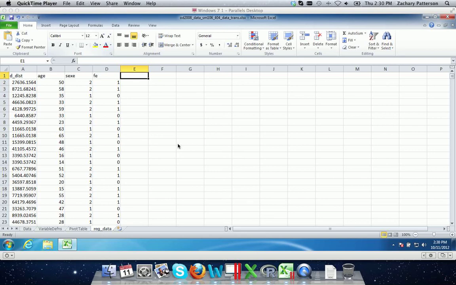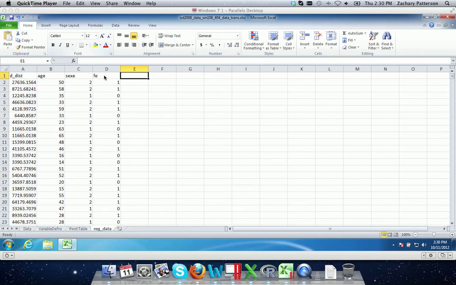Okay, in this video, we are going to build on what we did last week, where we used the pivot tables to get and accumulate the variables that we were going to use in our regression model. So we're starting off with distance per person, the age of that person. Here's the gender categorical variable that we transformed into a female dummy variable in the last class.